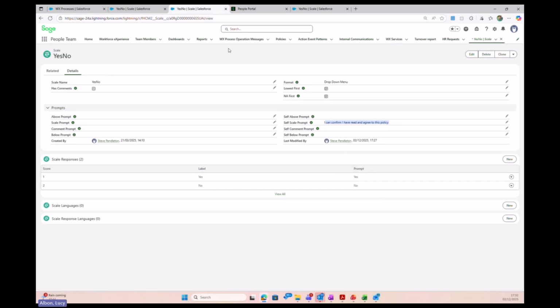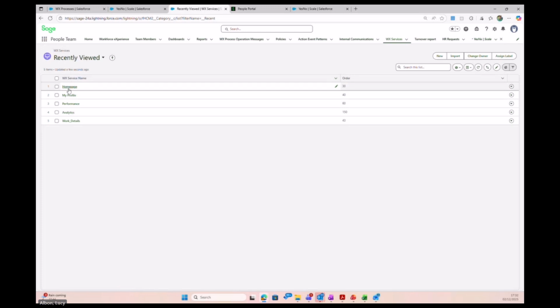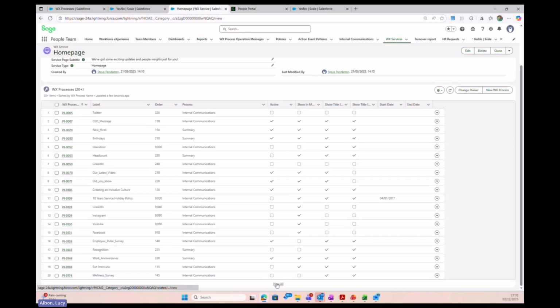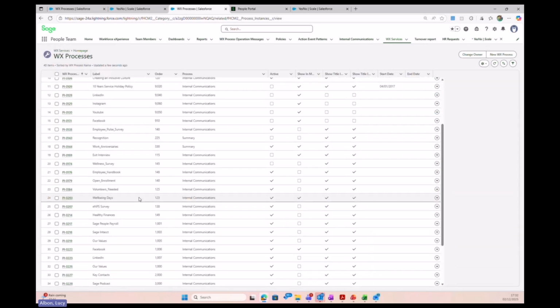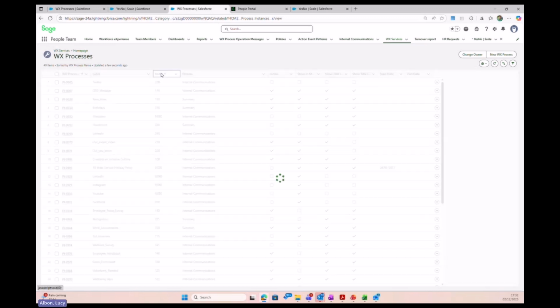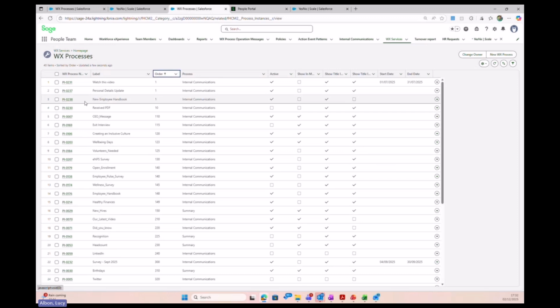Then once that's set up and also linked to your internal communication, if you go into your WX services, into the service where you want the communication to sit, and let's find the one I created previously. I'm going to sort this by order, and it's this one, new employee handbook.